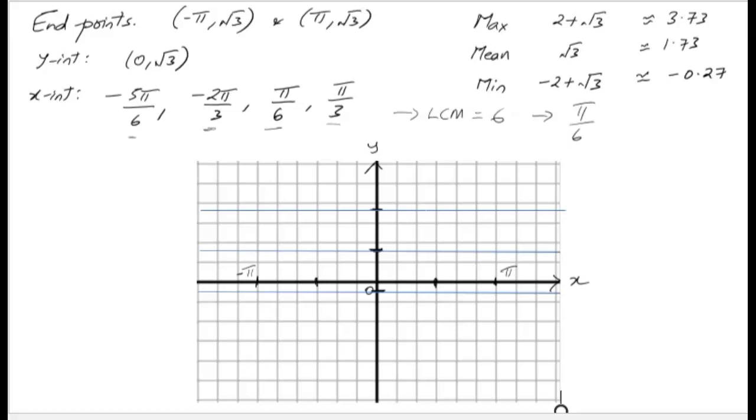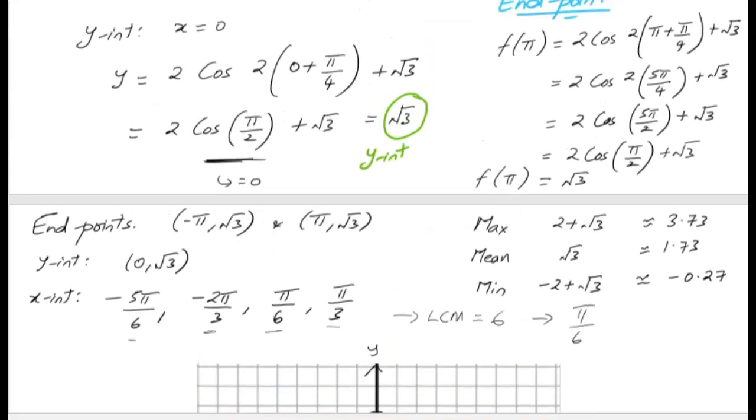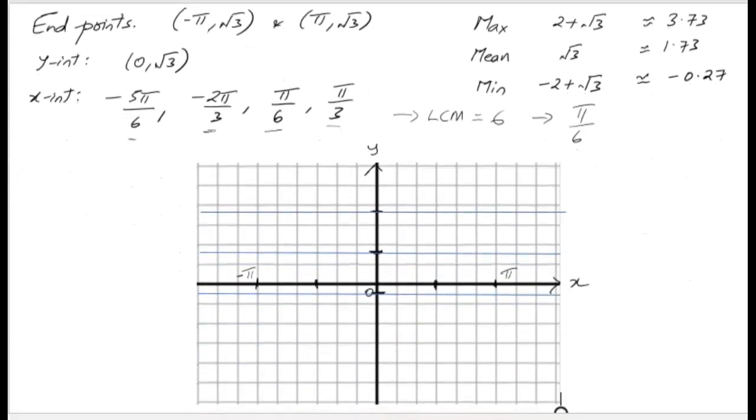The next bit is we're talking about a cos function. This is something you can do first before you actually plot the original graph. What I'm going to do first is draw this graph without a horizontal translation, so we're not going to worry about the horizontal translation of pi on 4, I believe, yes, pi on 4 to the left. We're just going to consider the graph equation as 2 times cos 2x plus the square root of 3.